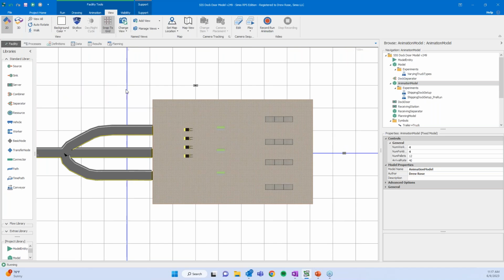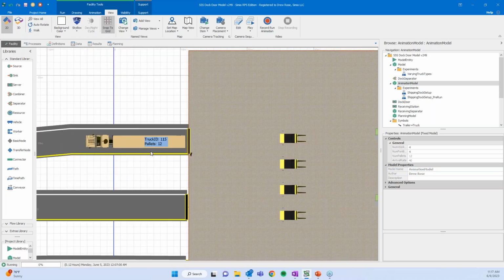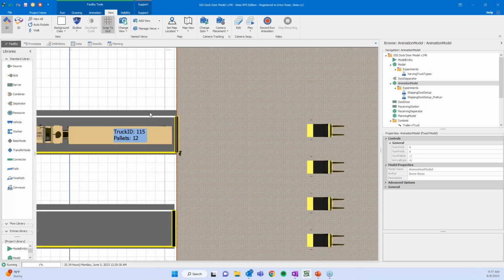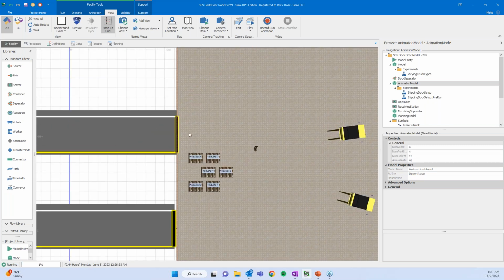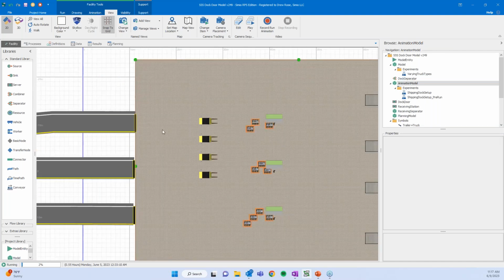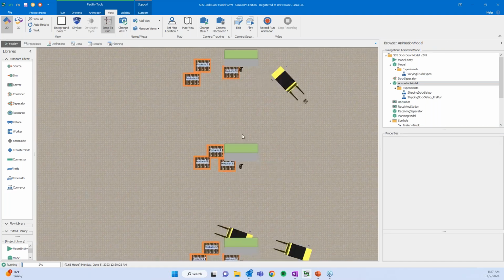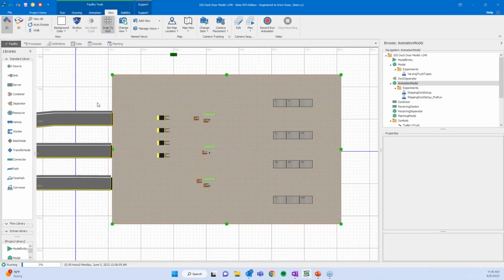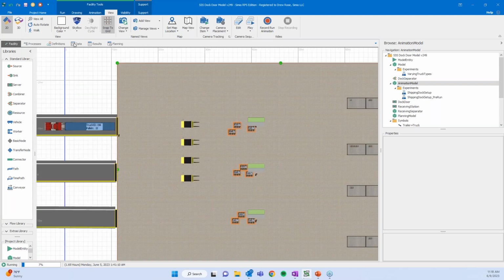When we initialize the model and get started, we see truck ID, randomly sampled 12 pallets. The worker was called to the dock, and at a certain point, it will pull off all the pallets, and then those pallets are grabbed by the fork trucks and moved to receiving stations to be further unboxed and sent to storage. This will occur for some amount of time, and all the while we're going to be tracking metrics in the background on the time to stock, the overall inventory levels, and various metrics along the way.